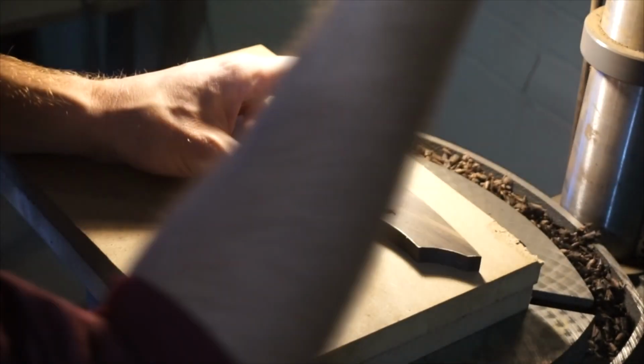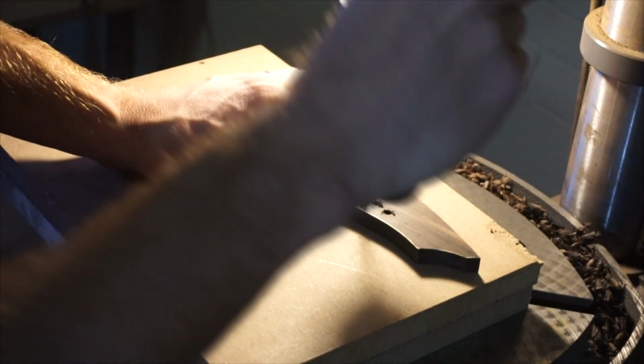The best way to do it is with a very reliable template, which actually I'm not going to get into here, but in a future video I will talk about drilling these holes very, very accurately.